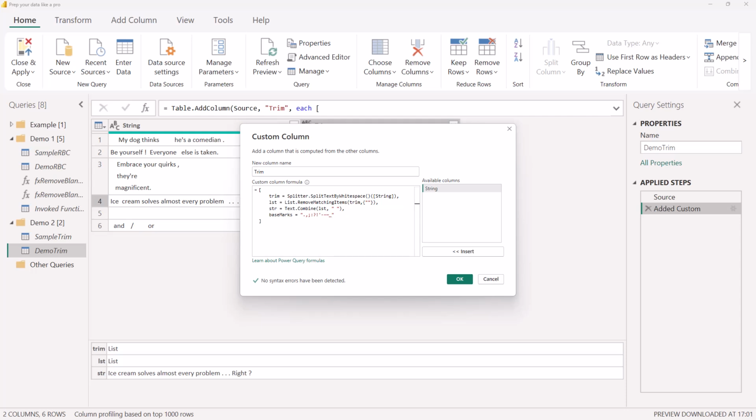For the next stage, however, we don't need a string, but I need a list with individual characters. Let's transform this base marks value. Here we go. Enter a comma, press enter, and let's call that marks.